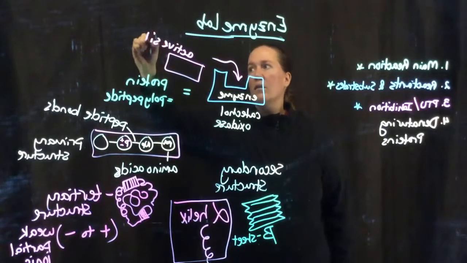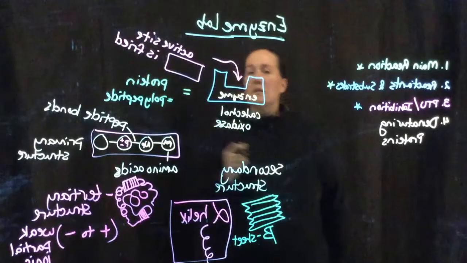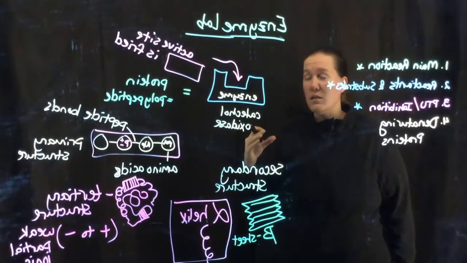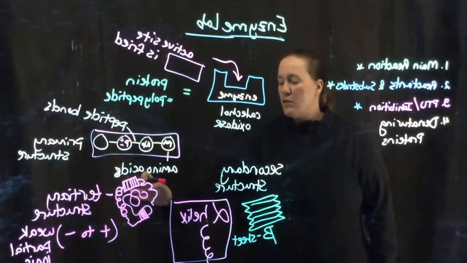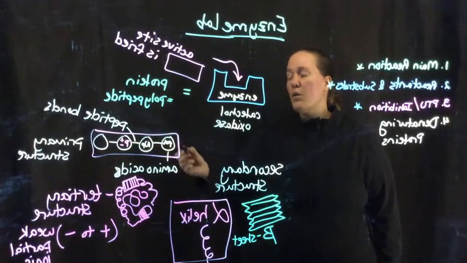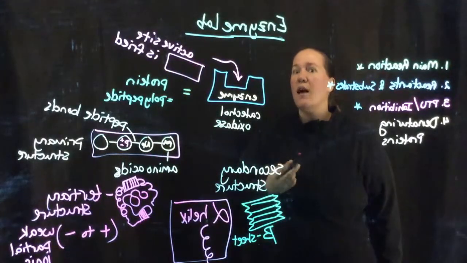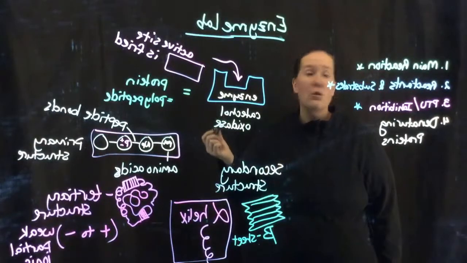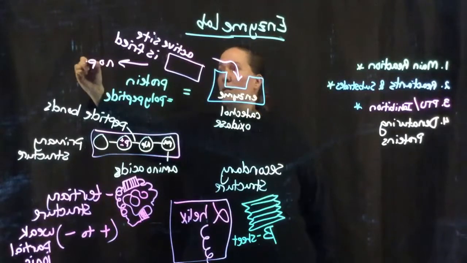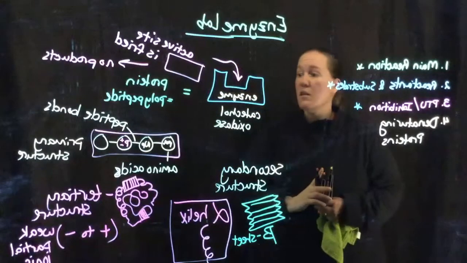The active site is fried. So we took our catechol oxidase and we boiled it for a really long time. And so we're breaking down this structure either to this form or to the primary form. So that's probably where we were at. And it's just, can this guy grab onto catechol and oxygen? No. So there's no products. No products at all produced. So hopefully that makes sense.